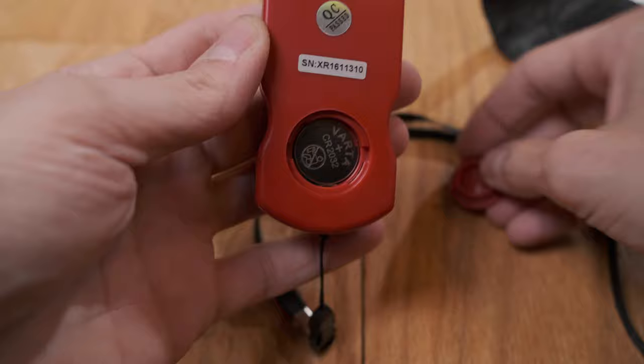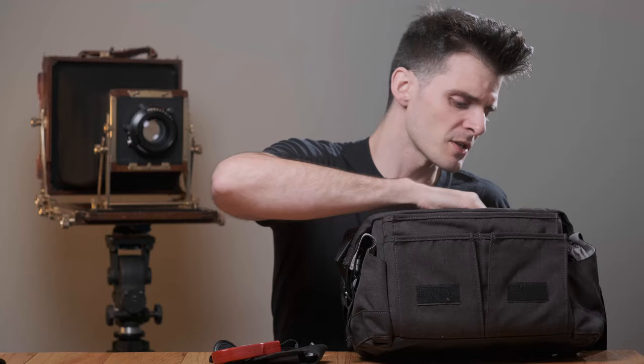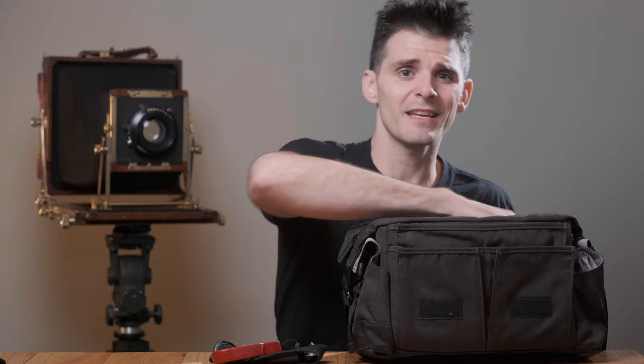The one thing I noticed about the anemometer that I wasn't a fan of is it uses a watch battery, and like many things that use these watch style alkaline batteries, these batteries will go bad if they get cold or are having a bad day or if they're left in the unit for too long. So either carry an extra one or just take it back out of the unit when you're not using it for a long time. And if you don't know when that's gonna be, just buy the extra battery and have it on you.